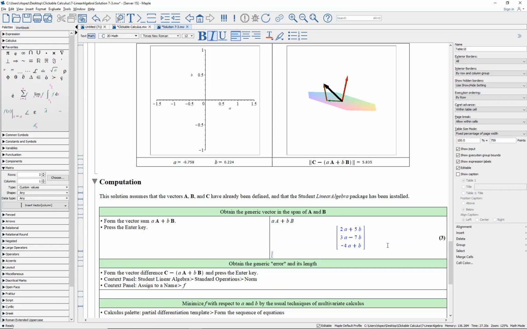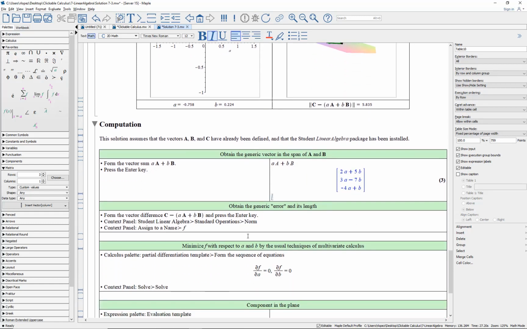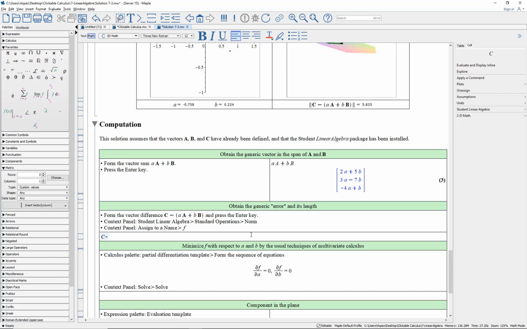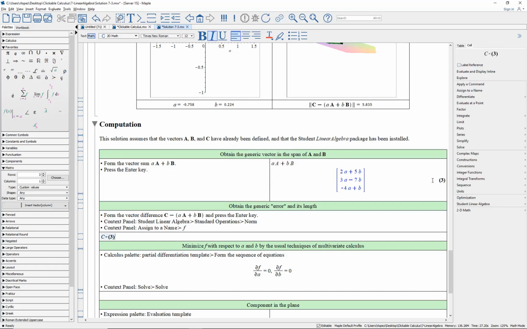So by hitting the enter key, it picks up this equation label 3. The difference, the gold vector, is C minus that vector. So C minus, why don't I just use the equation label? So to do that, Control L 3.